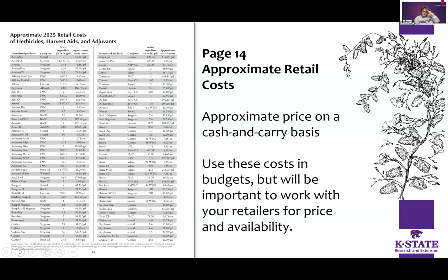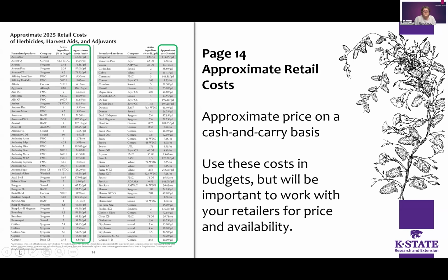Alrighty, moving on, and this would be in pages 14 and 15. They have spent a lot of time coming up with some approximate retail costs for you. And here's the different columns there. This is approximate cost on a cash basis. So you may have some other things that you work for at your particular retailers, like you might get a discount if you order by a certain date, but this gives you some approximate cost. And like I said, they update this every year, not only herbicides, but harvest aids and some other things that you can use as well.